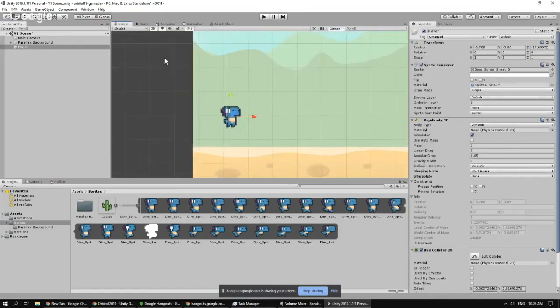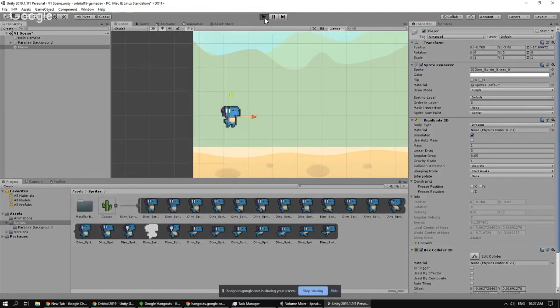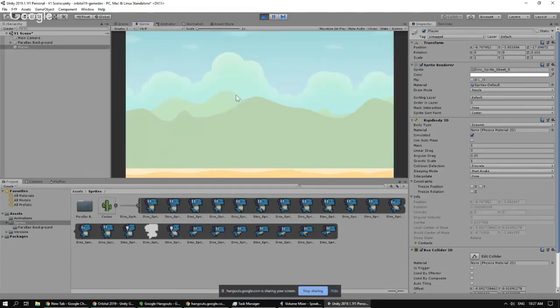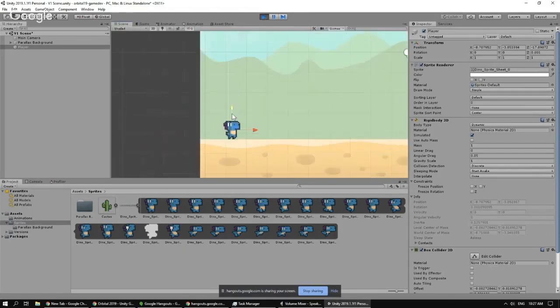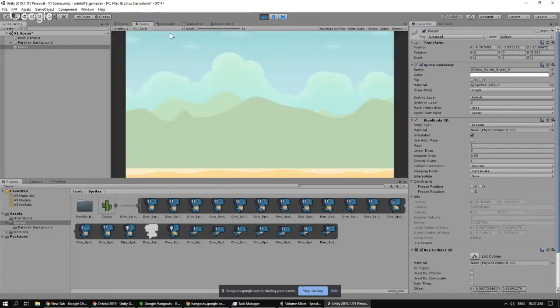So if we have this setup, what happens if we click play here? We'll actually start the game, and oh, a dinosaur disappeared. The reason why the dinosaur disappeared is because his order in the layer is not correct. The general idea is that the sprites are layered. In order to know what to draw in front of each other, there's an ordering in the sprites, and we need to update this ordering in order for it to be shown on the screen.